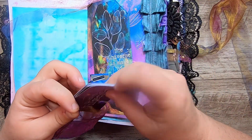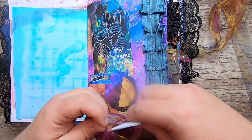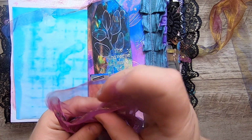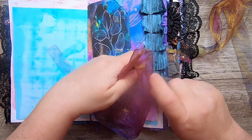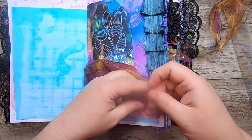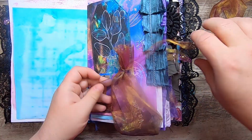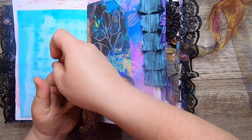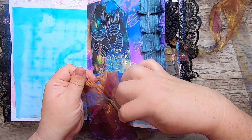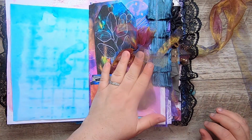Like I said, I'll link all of the kits below. Priscilla is extremely generous and gives us a lot of assets to work with. So what I end up doing is printing them all and building a book from the inspiration of all of those assets, and then I have a hard time stopping. Although I do have quite a few elements left, because the kits are very, very generous. She's been doing very big releases lately. And that just tucks in there, and you can obviously take it out of the journal if you don't want it in.